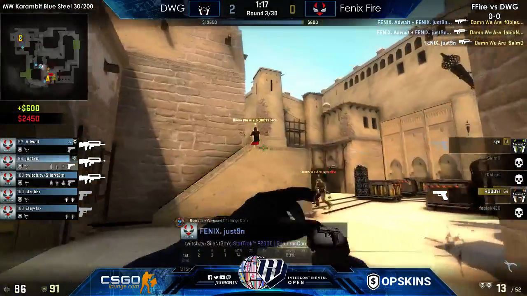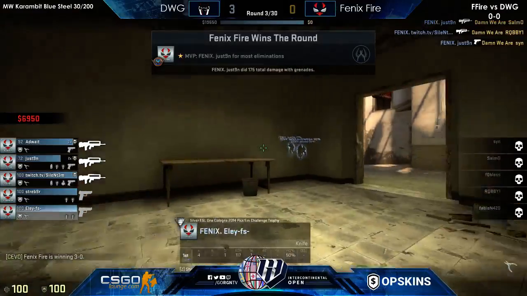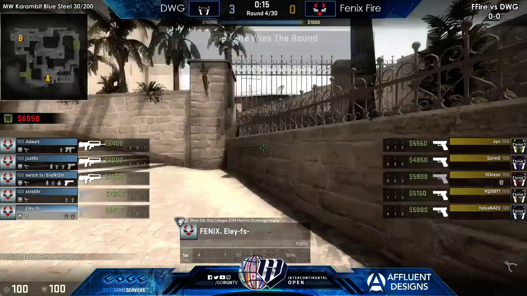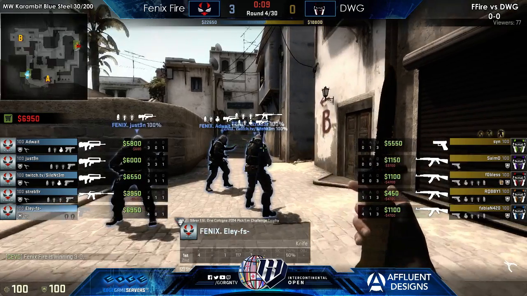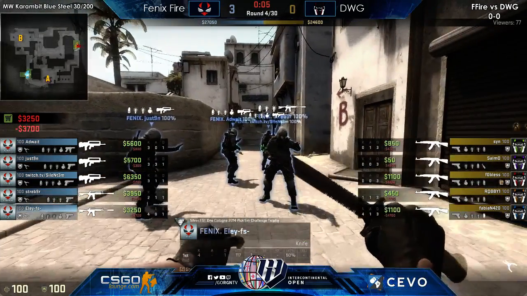Adwait's going to get the first 2 jumping out. Justin there with the assists and the 3rd frag as well. Picks up the 5th. Meanwhile, Silent chiming in for the 4th frag on Robbie. A very easy round for Fenix Fire there. A clean sweep as they pick up all 5, not even taking 50 damage between the teams. So very good round from them. But this is going to be the first 5 for DwG, so we'll see what they can do with it.